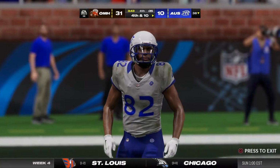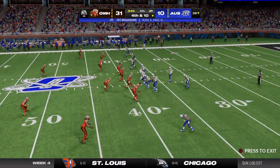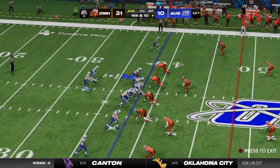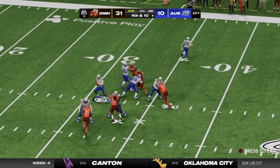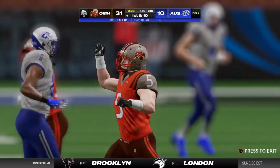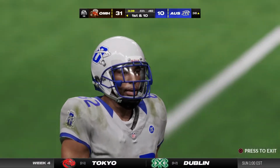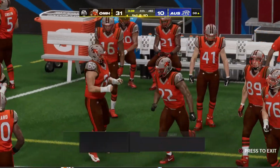And they're at the point of the ball game now where they've got to take some chances. They've got to put the ball in the air and just see what happens. But this defense knows that all too well. As expected, they're going for it to keep the drive alive. And it's incomplete. They cannot convert, and they turn it over. Boy, it looked like he had it and dropped it. And the ball will go over on downs on the short side of the field.